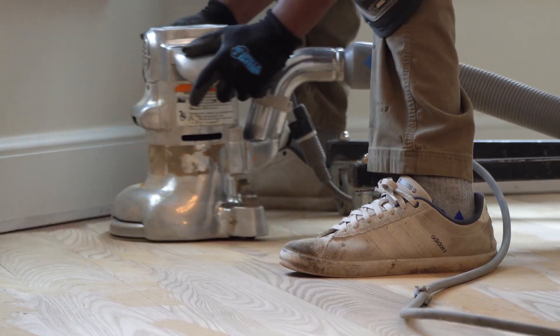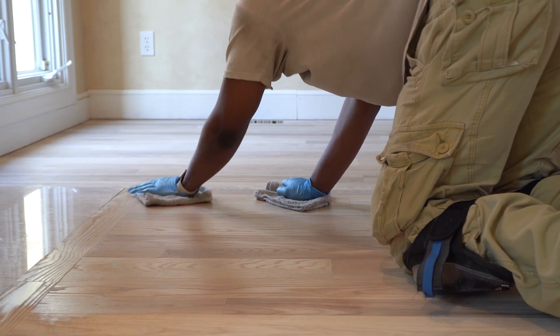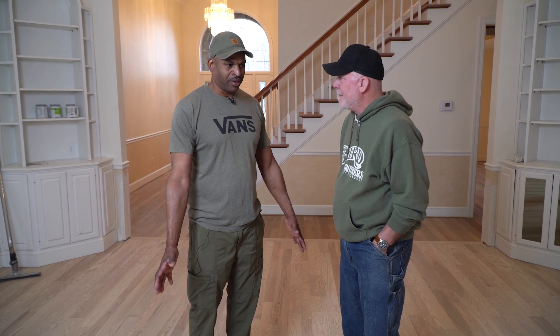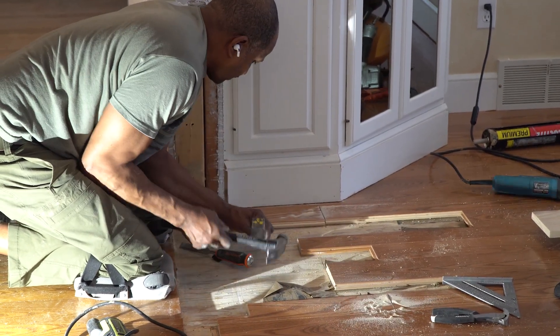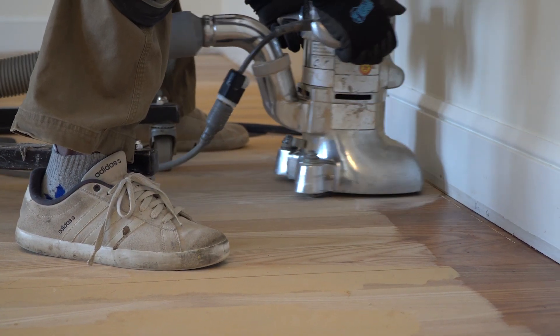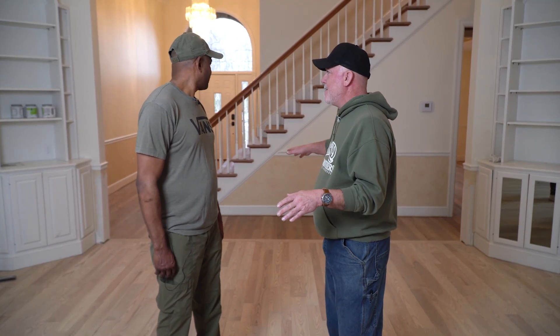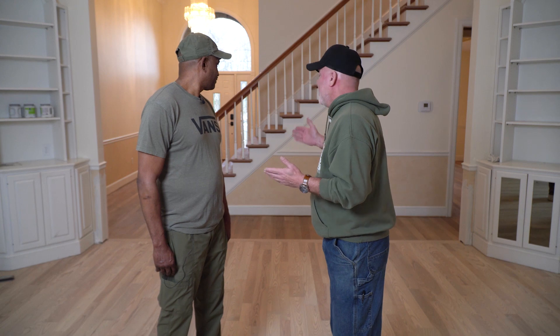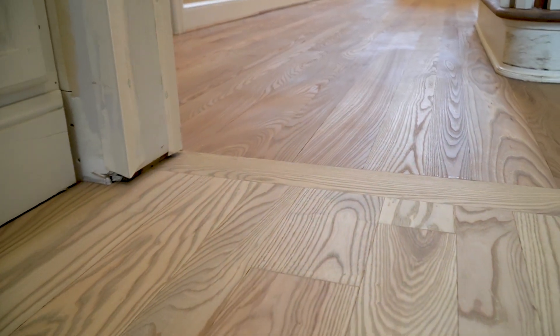You've been doing some sanding, you've been doing some light staining. Catch me up to where we're at today. Basically we had an existing pre-finished hardwood floor here and we had some floors that needed to be refinished throughout. We sanded everything down and we have one coat of stain on them at this point. So you're coming in here, taking two beautiful floors that some people say let's just tear out, and with your talent and expertise you're making these 30-plus-year-old floors look like brand new through a refinishing process.